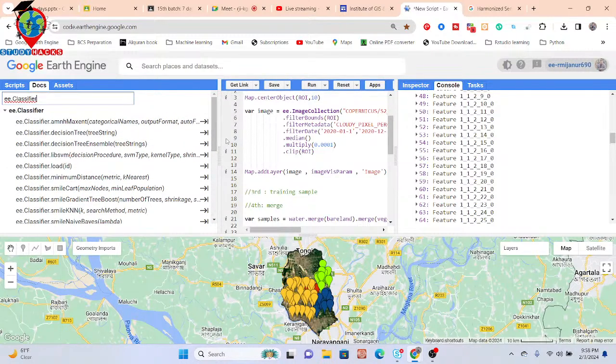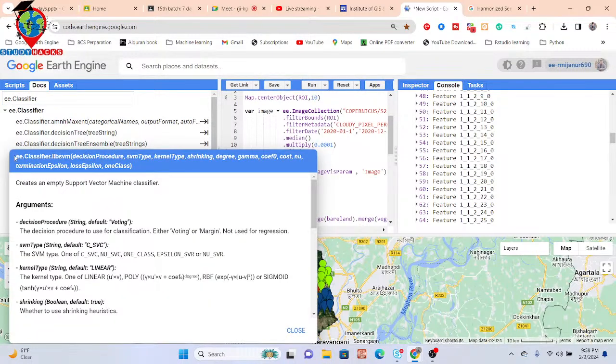Here you can see the different types of models. One is the support vector machine model. To use it, simply copy this function and use it; there is no need for anything else, and it will work.